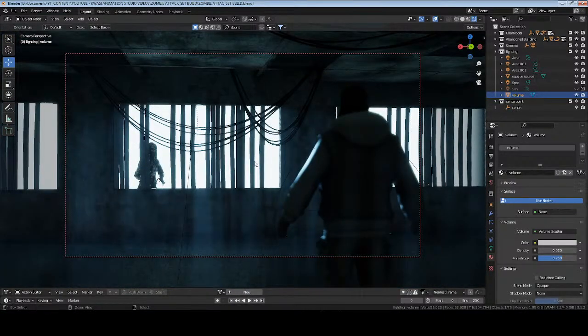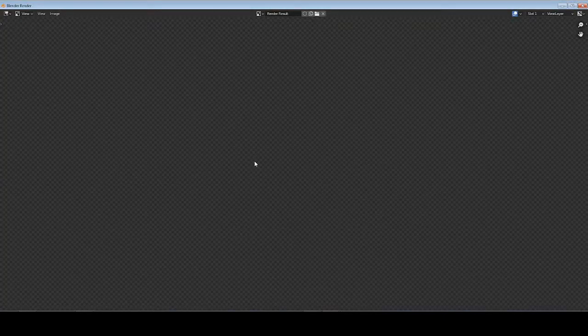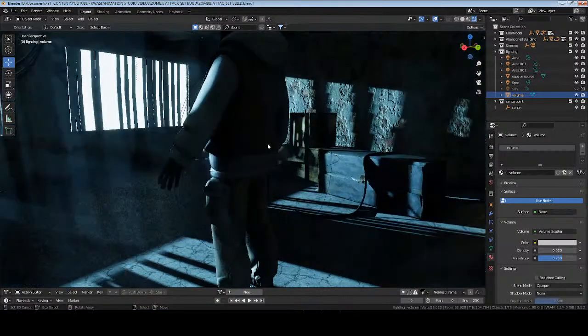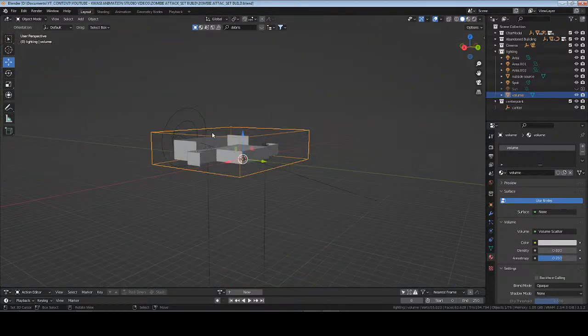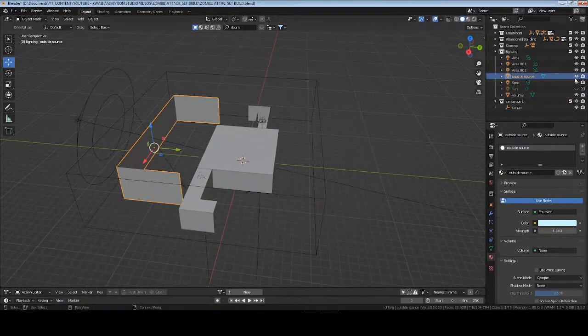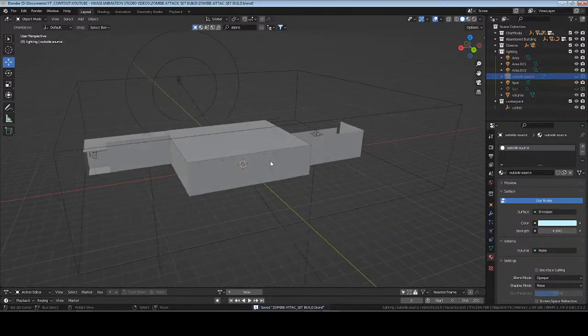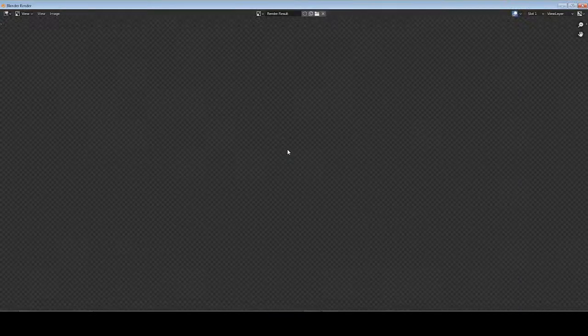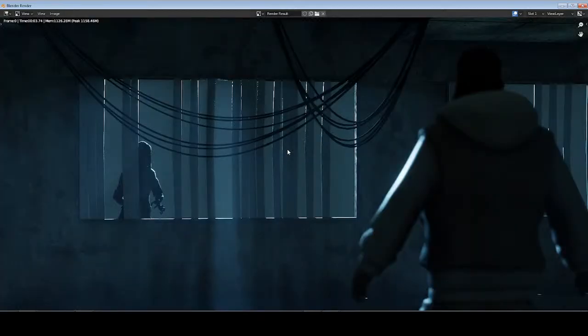Not too bad. Let's see what we get if I render it like this. May take a little bit longer, huh? It didn't. Okay, so what I want to do is remove this white bound. Not bound, this. Just going to remove it to see what happens. That's not bad. So what I'm thinking is maybe add a fence.